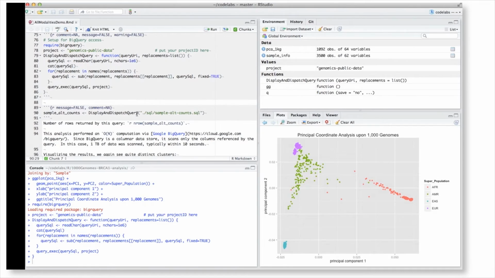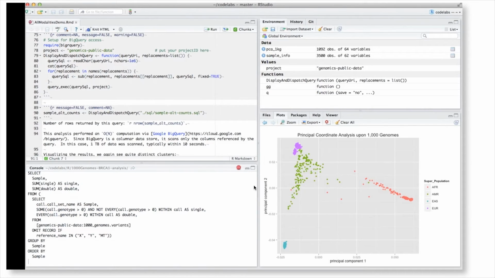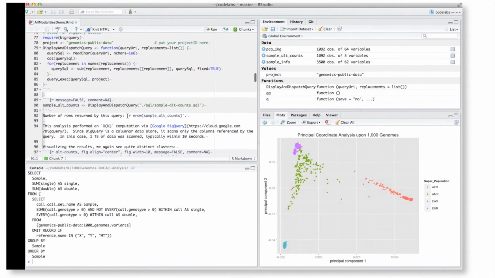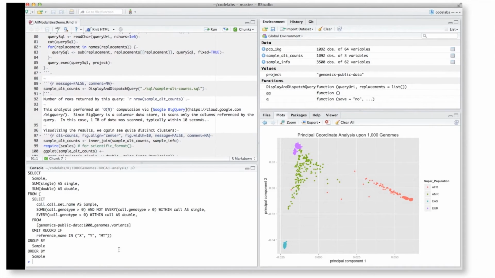So here's the first one that I'm going to run, which is the one we just saw in the web UI. My little helper function just catted it out to the R prompt so we could see it. And now we have our results back. And results, they're just a data frame in R, which is pretty great.